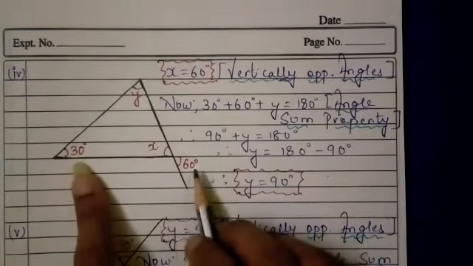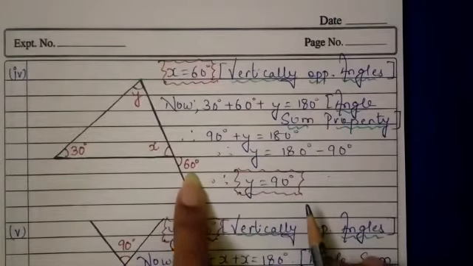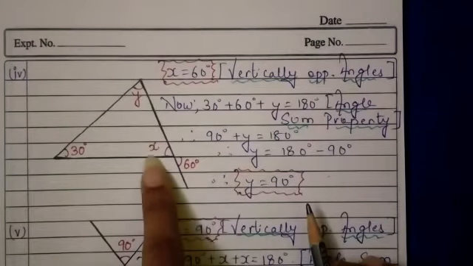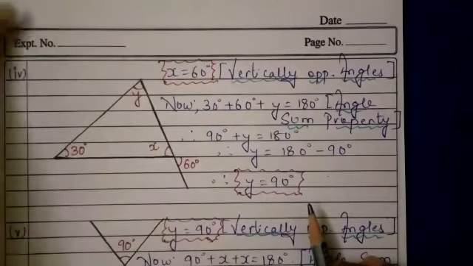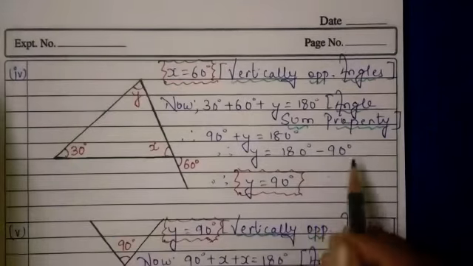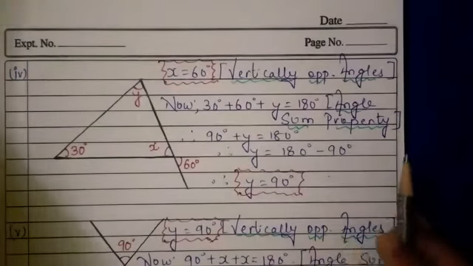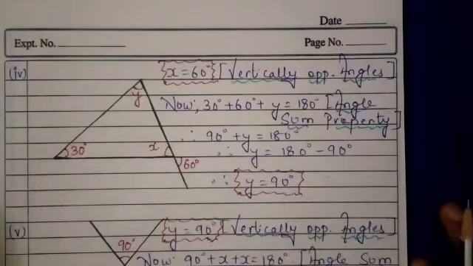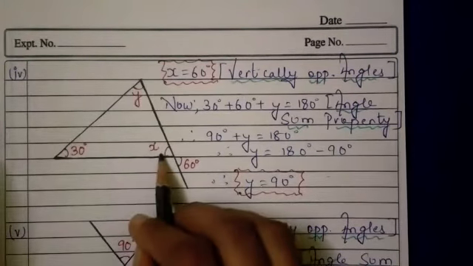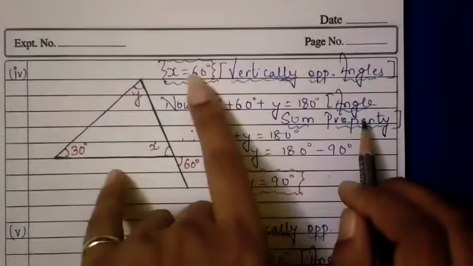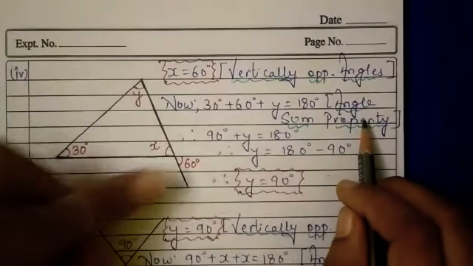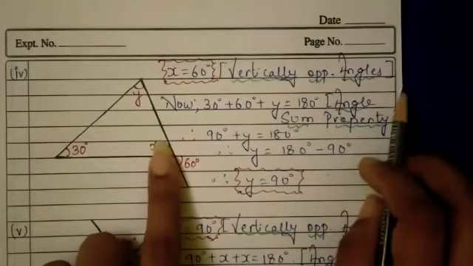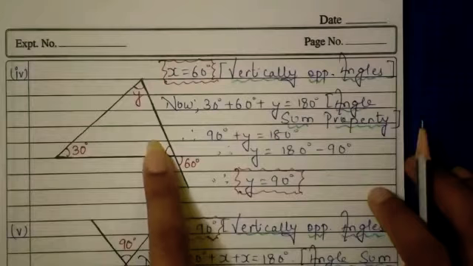In this question, see, this angle is given as 60 degrees. This is x, y and 30 degrees. So once again, as we observe this diagram, the first thing that should strike your mind is that 60 and x are vertically opposite angles, so obviously x will also be 60. So here we can write x is equal to 60. Why? Because 60 and x are vertically opposite angles. So very easily we found the value of x in just one step.